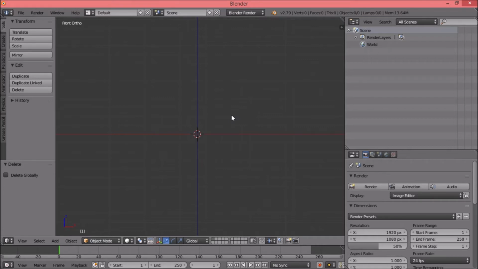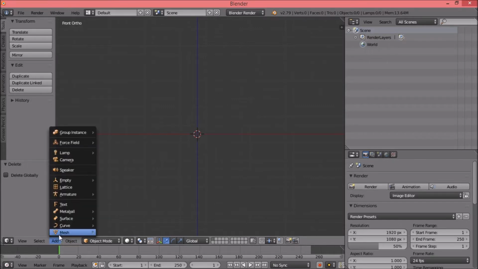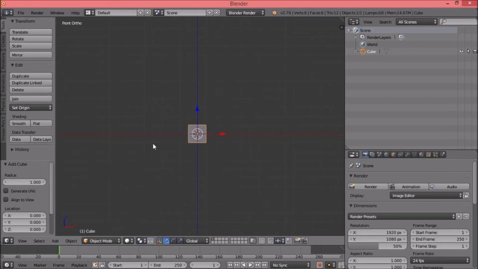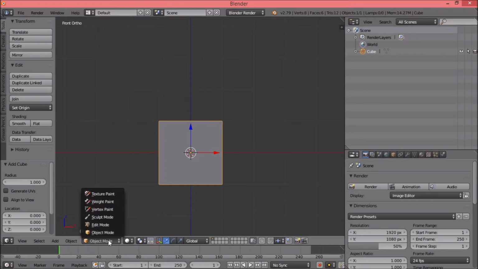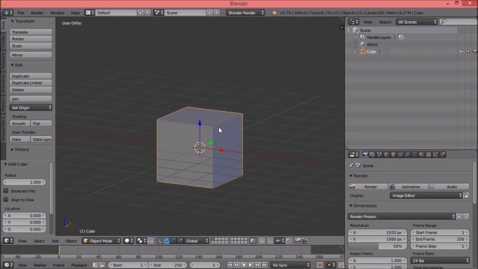so let's go and add a cube. To add a cube, you can go here, add mesh, and then cube. A cube, at the moment this is an object. In object mode we cannot manipulate our vertices, edges, or faces.